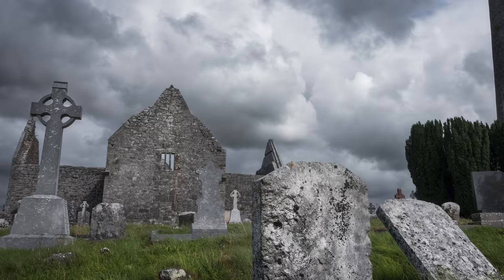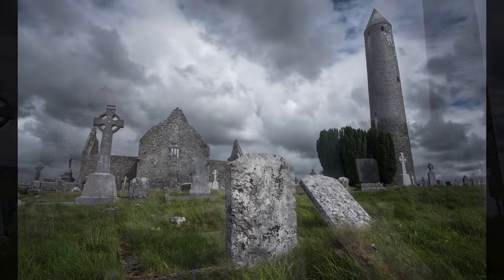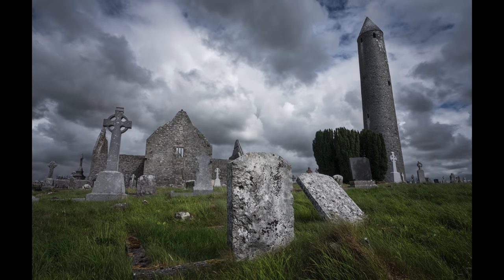Absolutely gorgeous old abbey. There are so many awesome Celtic crosses, and I think one of the things I'm most drawn to about Ireland in general is the fact that they have such deep history. On the west coast back home, we don't really have much in the way of history — nothing really old to go and visit like this. Parts of this abbey were built in the seventh century. I'm just kind of wandering around, waiting for some light to peek through the gaps in the clouds and really light up some of the older headstones — using those as a foreground element with this amazing tower in the background.